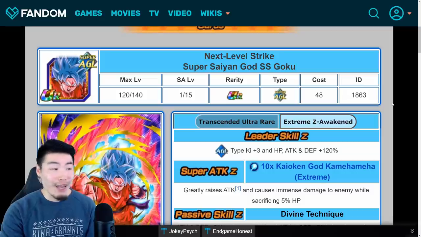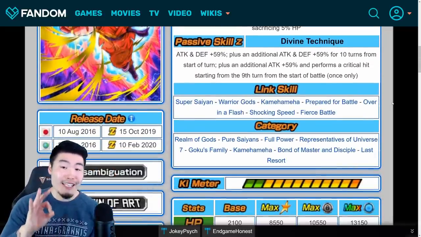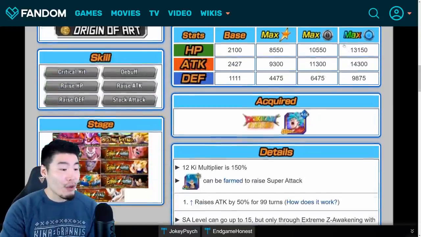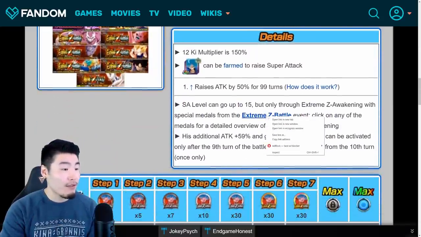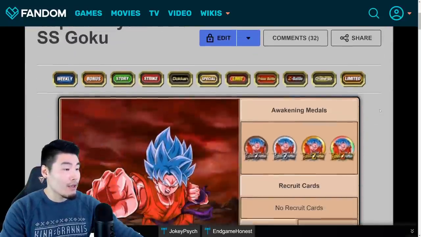I can't freaking wait. It's dropping, as I said, on February 10th, so 3 days from now. And let's take a quick look actually at the Extreme Z battle event as well, just to let you guys know what the weakness and all that stuff is. Alright, so here is the event.